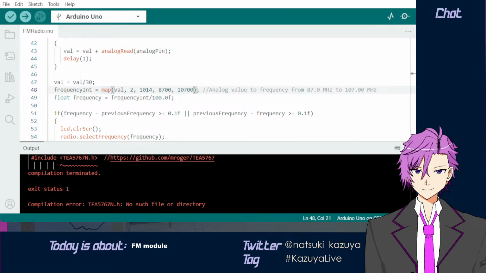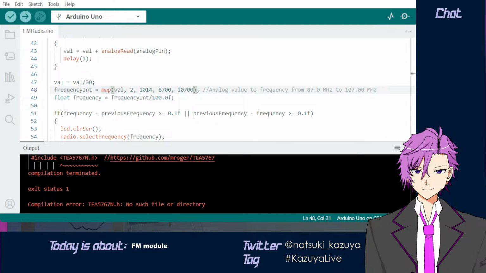What's the range for Malaysia radio stations? I am opening too many Google tabs, so I think I need to throw this out for a bit. Hold on. I think I need to remove all of these. Remaps a number from one range to another. That is, a value from low would get mapped to low, a value from high to high, values in between to values in between. So what is this? The value from high to low to high.